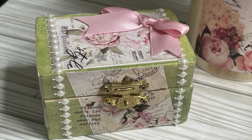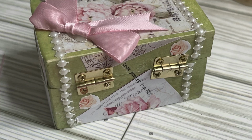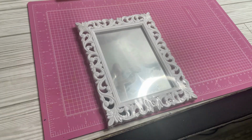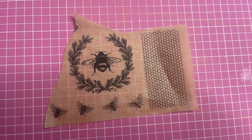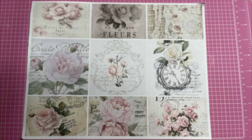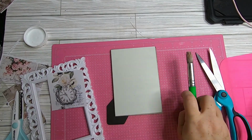And then we have another project. So for number 7, we are going to use this frame from Dollar Tree. We'll use a pack of doilies. We'll just need one, a rub-on transfer from Dollar Tree, some scissors. We'll need, again, paper or stickers from Dollar Tree that you've printed. So let's get crafty. So we're really just making kind of like a collage here.